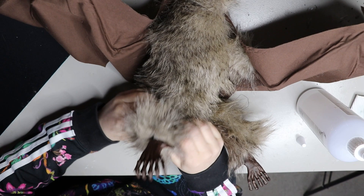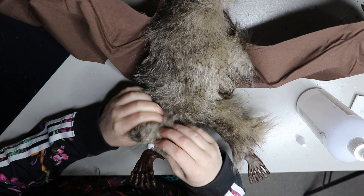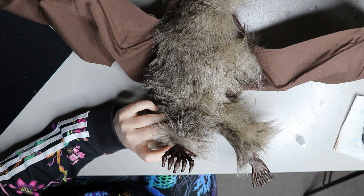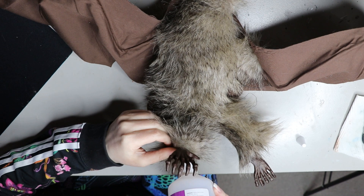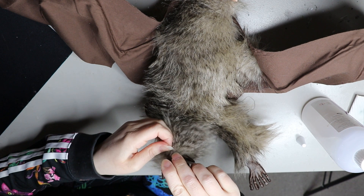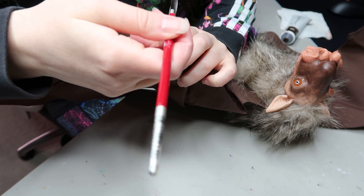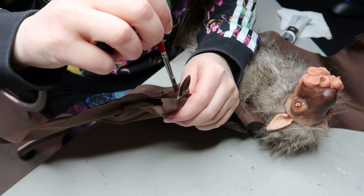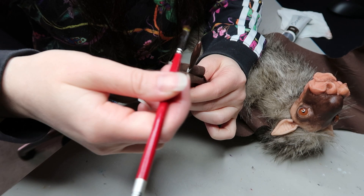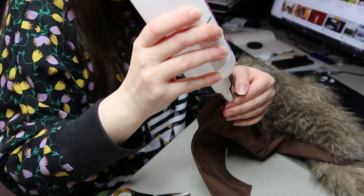I'm using a tacky fabric glue from my local craft store — nothing special, just a clear thick glue that works really well to adhere fabric to polymer clay or resin. Always test it on your materials first to make sure there's no wacky reactions. Same deal with the feet — once everything's sewn up and polyfill is in, I glue all the pieces and leg areas to finish them off. For the little wing nail tip bits, I created them out of epoxy sculpt — I was doing it in resin but epoxy sculpt works better as it adheres directly to the wire.